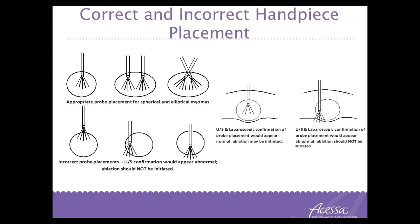The first image depicts what could happen when inadequate pressure is not maintained while deploying, also known as pushback of the handpiece. Both of the other images show examples of electrodes protruding outside the capsule of the fibroid, which would be verified by ultrasound scanning. The third image on the right again shows correct and incorrect placement in both the fibroid and uterine serosa, verified by both ultrasound and laparoscopic views.